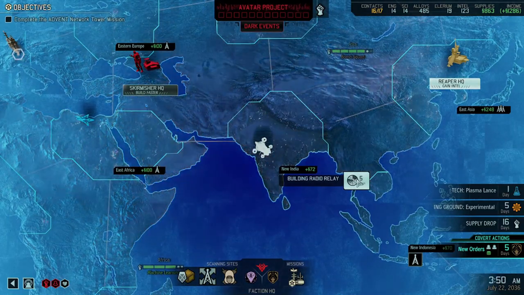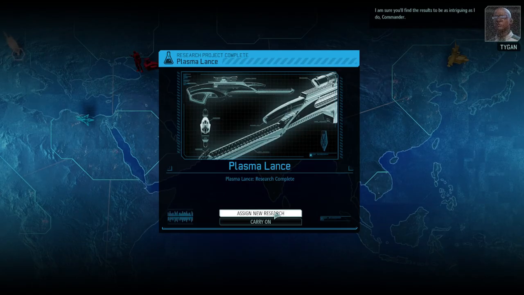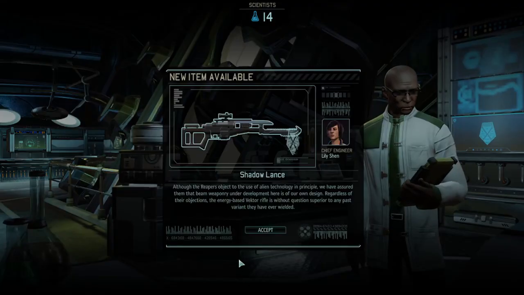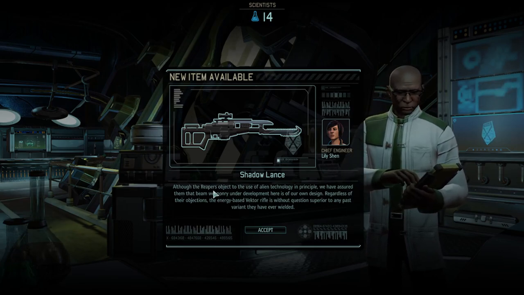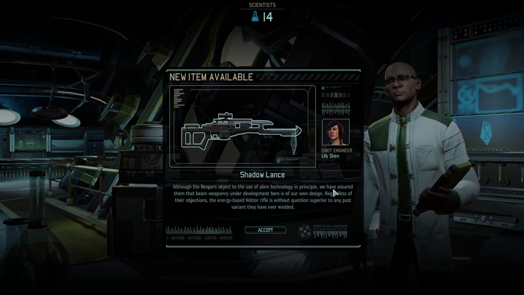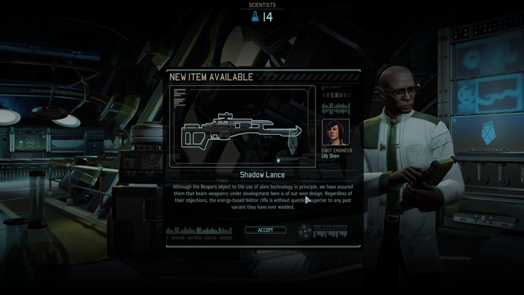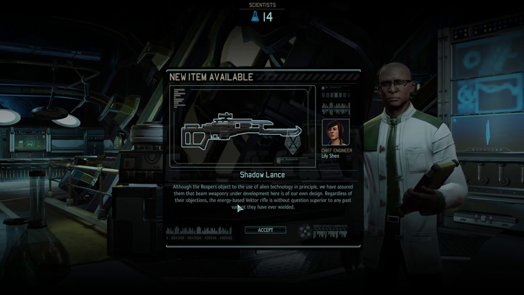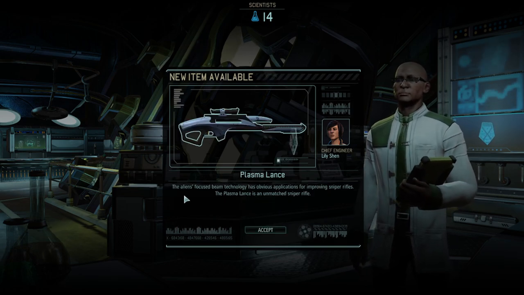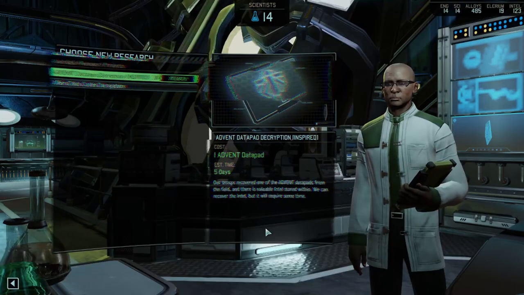Let's go there while we get our plasma lines. I am sure you will find the results to be as intriguing as I do, Commander. Plasma and Shadow Lance. Although a Reaper subject, we use the alien technology in principle. We have assured that the beam weaponry is under development. Regardless of their objection, the energy-based vector rifle is without question superior to any past variant. The alien's focus on beam technology has obvious application for improving sniper rifles.